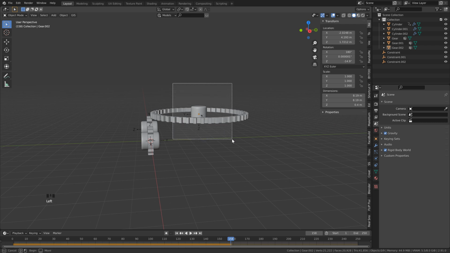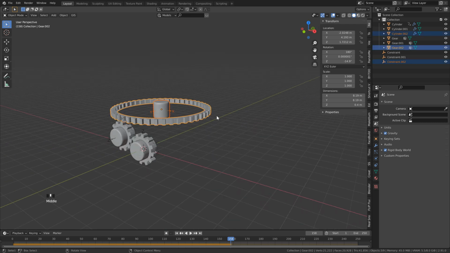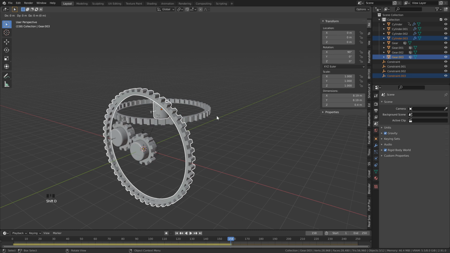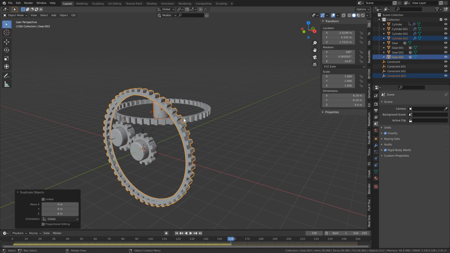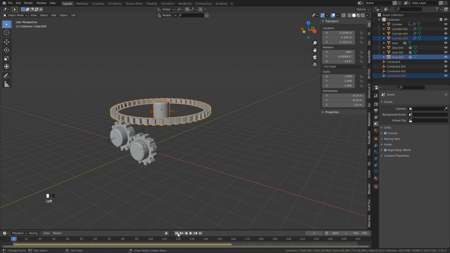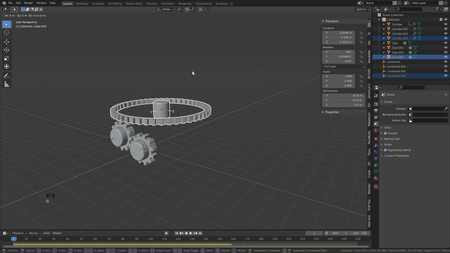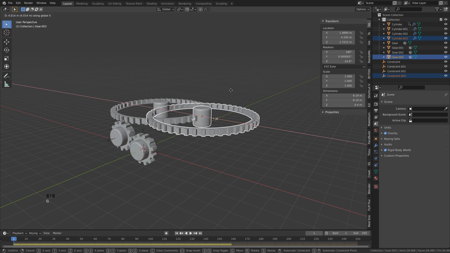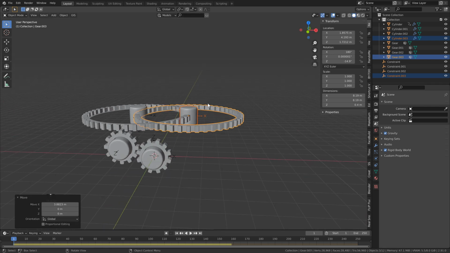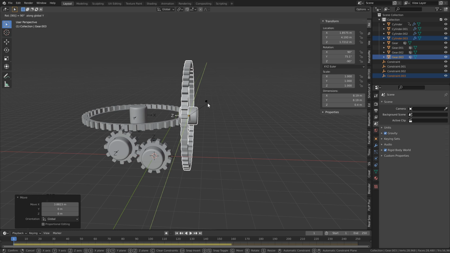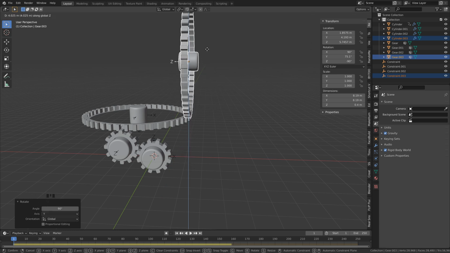So I'm going to click and drag to select all of these objects again, hold Shift, hit D, and right away you'll see something very weird happens. The reason is that we're not on frame 1, we're on 158, so if I click to frame 1, you can see now that it snapped into proper place. So just make sure that you don't click away, hit G, X, and we can just bring this over. Then rotate this R, Y, 90, or -90. Then G and Z, and we'll just bring this up close.